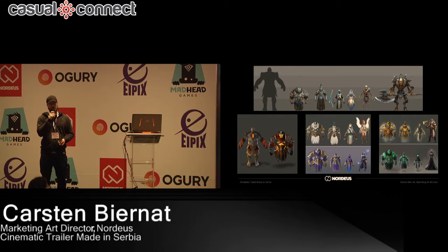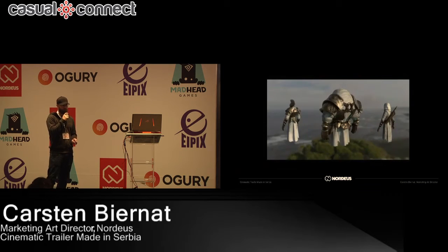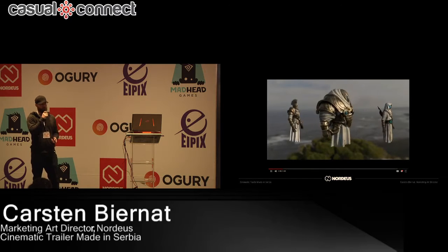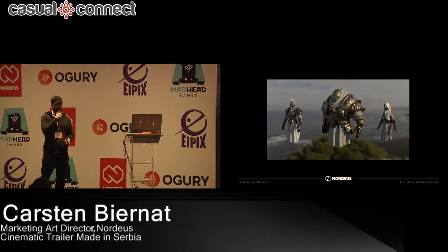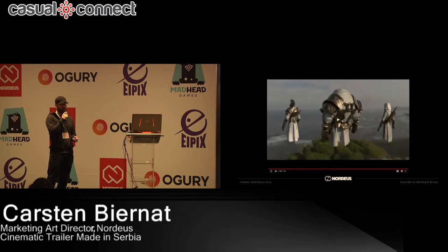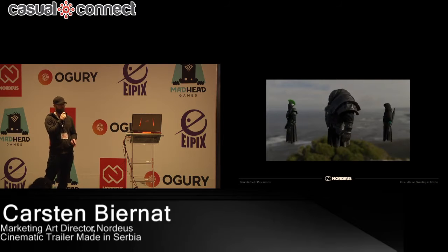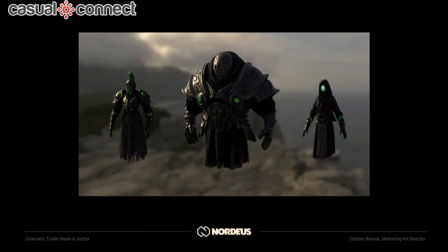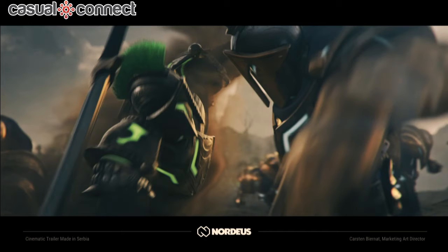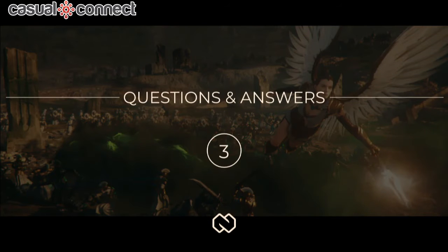So we did multiple concepts, and it was very important to keep the mesh the same, so we can use the same rig, and just change the textures and the displacement maps. Again, together with Bunker, they did a great job on making each character work. Here we see the Archangel minions. Also, the colors are connected to the character, so it's a visual code easy to recognize. And we see the Necromancer's minions as well. Here they are in the trailer fighting, and this leads us to the third part of the talk, which will be Q&A.